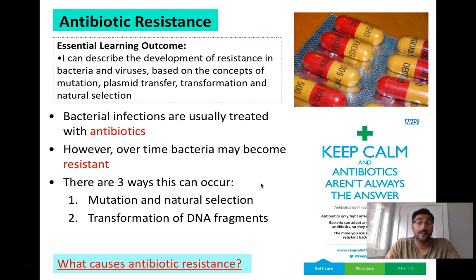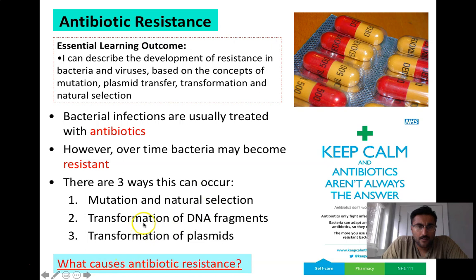Otherwise, two things can happen. The bacterial infection could come back, and this time stronger because you didn't kill all the tough ones. Or you could now have enough oomph inside of your immune system to fight that infection, but you might spread now the antibiotic resistant versions of that bacteria to people around you, and then you're passing on that antibiotic resistant strain. So you need to make sure you take your antibiotics through their full course.